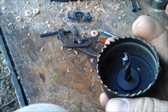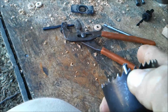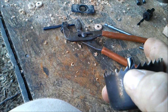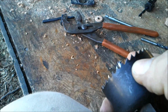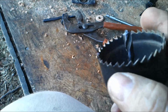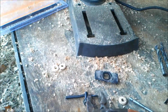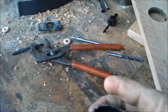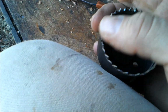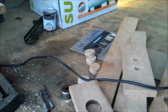I don't have a proper kerf on it. And that's what's burning it. So it's that edge right there that's just rubbing. So I'm going to have to adjust those teeth all the way around there. And I think I'm going to try and, I don't know, bend them out, tap them out or something. But I'm going to improve this so that it is actually cutting the wood instead of rubbing and burning it, because it's pretty sharp otherwise. It's sharp on the top, but it is this outer edge of that tooth that is rubbing on the inside there. So I'm going to have to play with that.